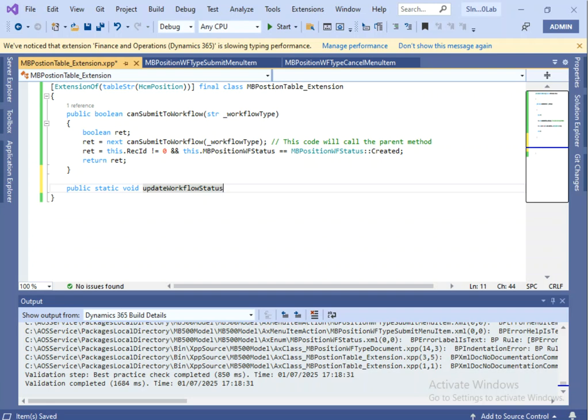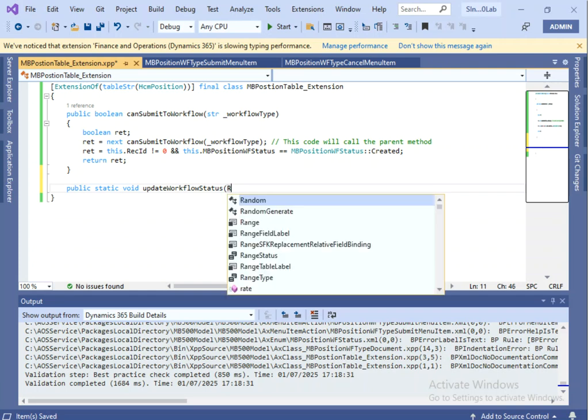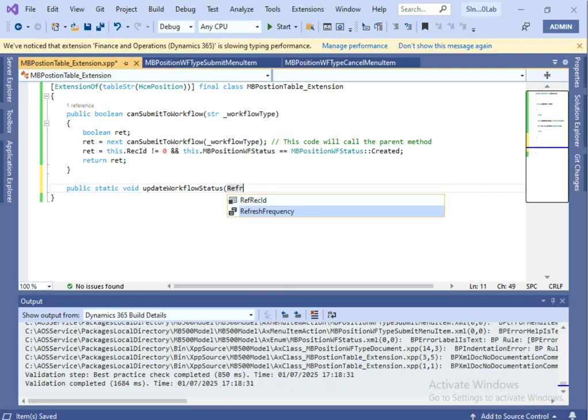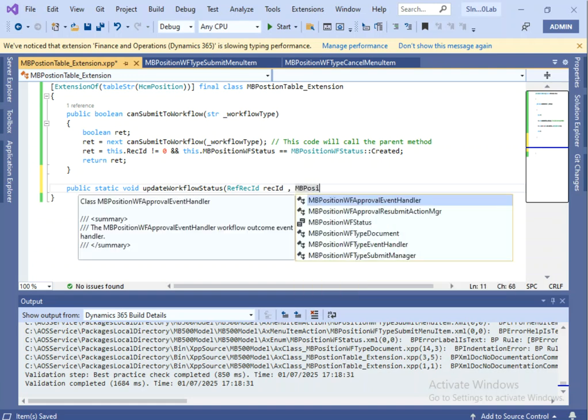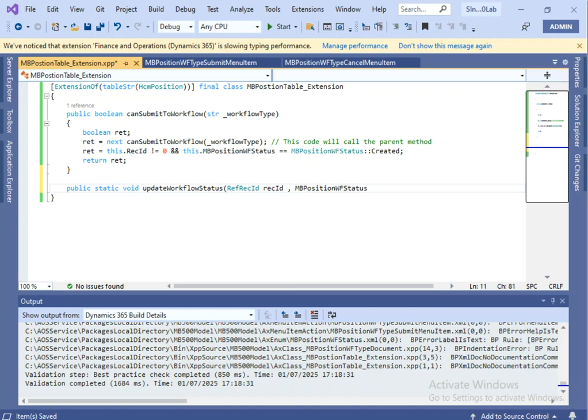Now we will define under this method ref rec id, extended data type rec id, and then MB position status. MB position status is the variable name; we can mention status in small letters. Then we'll open parenthesis.